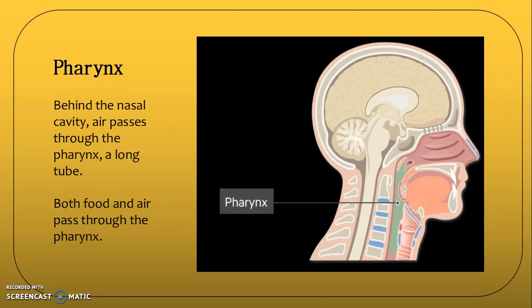Then the pharynx. Air then passes into the pharynx, which is also involved in swallowing. The epiglottis prevents the movement of food into the respiratory tract and the misdirection of air towards the esophagus. When the epiglottis doesn't function properly, small particles can enter the trachea. These are removed through coughing.